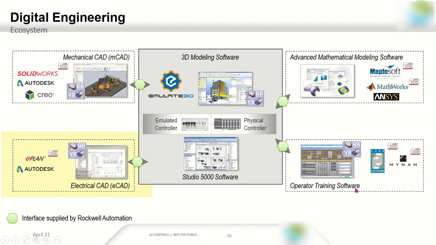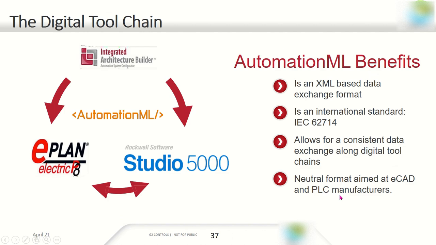And for operator training software, previously we could use only FactoryTalk Studio View for the Rockwell PLC, but from this version we can use third-party software to design our HMI, and we can integrate it with your virtual controller or the physical controller also. Then we can directly integrate with your .NET, VB, or Python, or your MATLAB development, or like that. The digital tool chain is like that.